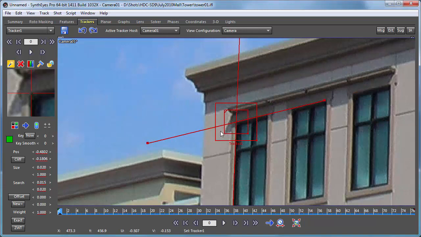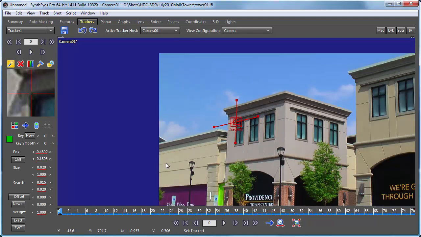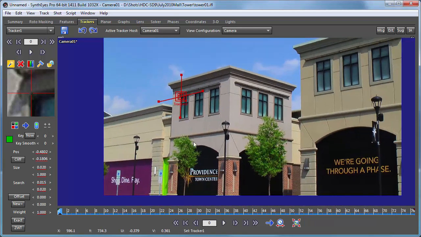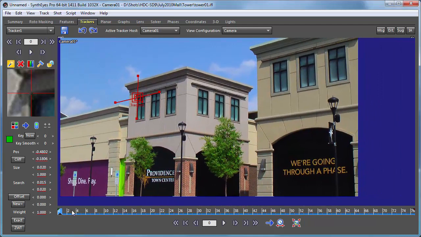So the reference crosshairs don't affect the tracking at all. They're strictly a visualization sort of tool. You can see in a situation like this, they're most useful where there's some other features that are lined up, but you may not have a great image right where the corner is, or right where the feature is that you're actually tracking. So just to take another look at that, I just hit 5 again to turn it back off.